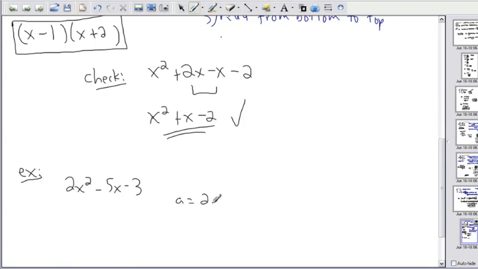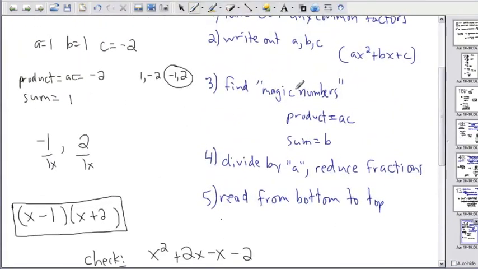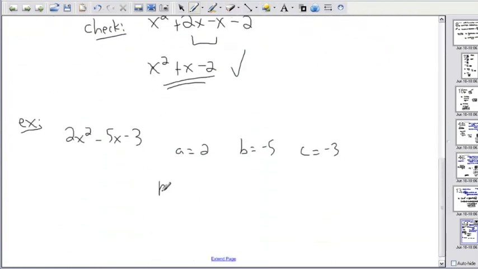So a is going to be 2. The product will be 2 times negative 3, which is negative 6. The sum should be just b, which in this case is negative 5. So I need to start writing out numbers that multiply out to negative 6. Hopefully, one pair of them adds up to negative 5 when I add them up together. First of all, what numbers can multiply out to negative 6? I always think of the simplest one, 1. 1 times negative 6 will work. But don't forget the other pair. If you have 1 times negative 6, you can also write negative 1 and positive 6. So always be careful of that. But that's not just it. Of course, I could also write down 2 and negative 3, and I could also say negative 2 and 3.